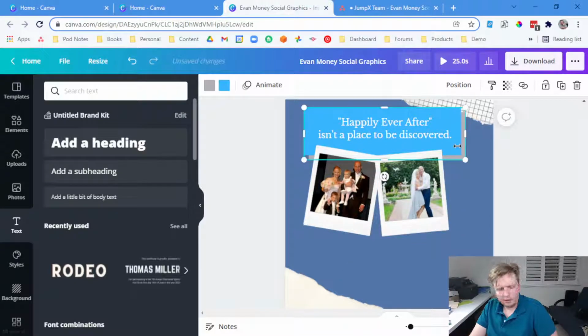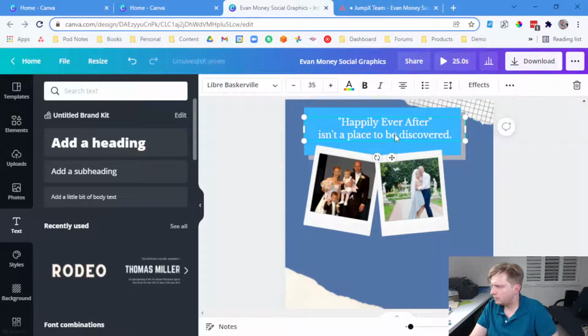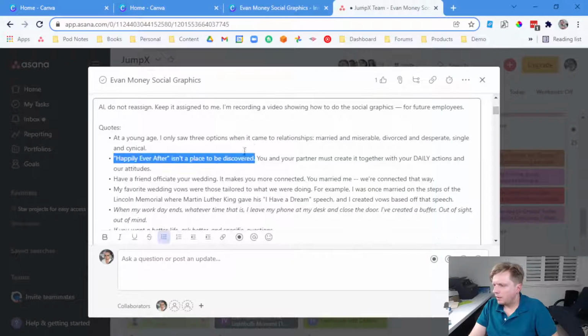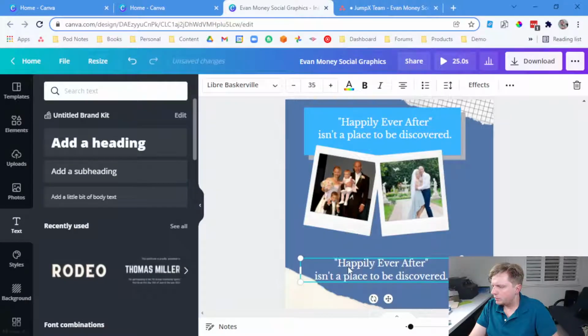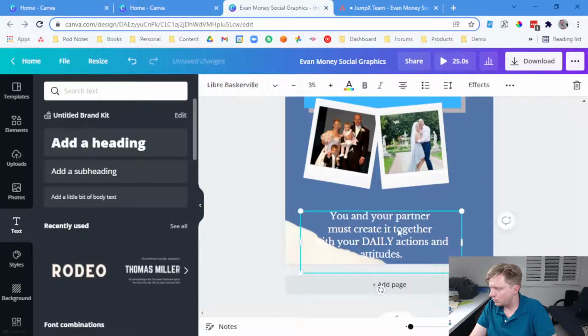And then we'll make a copy down. Well, let's try without that. The punchline is you and your partner must create it together with your daily actions and attitudes.